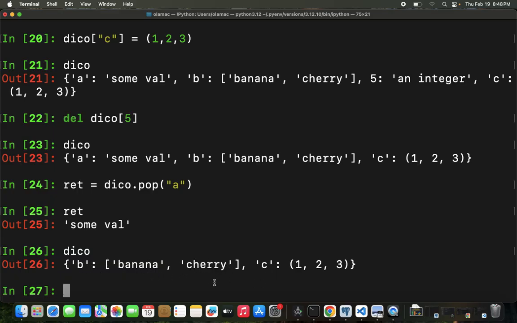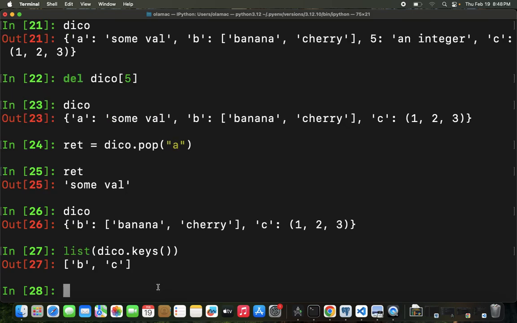Then we can call the list method, or the list constructor if you like, and then here we can do the dictionary name deco dot keys. This will hopefully create a list of our dictionary keys.